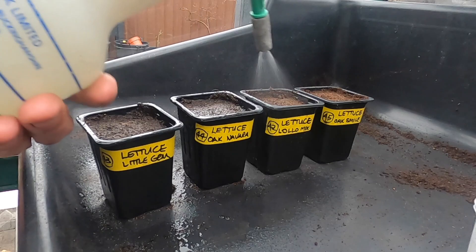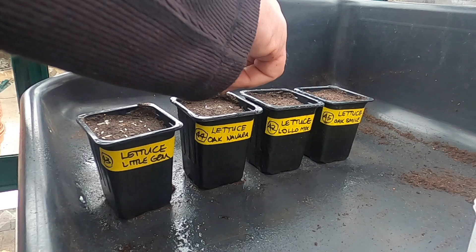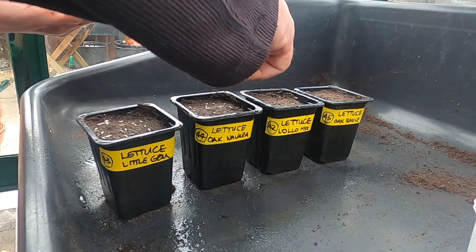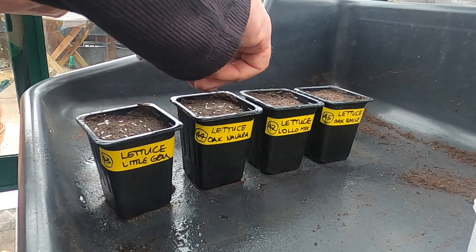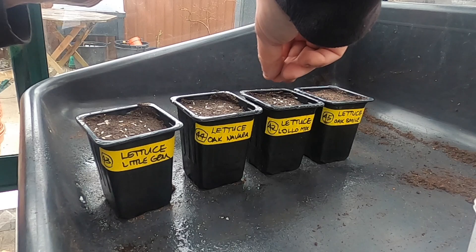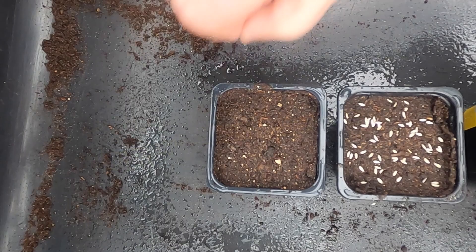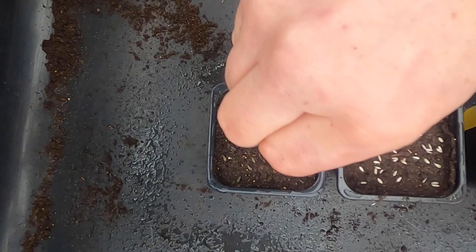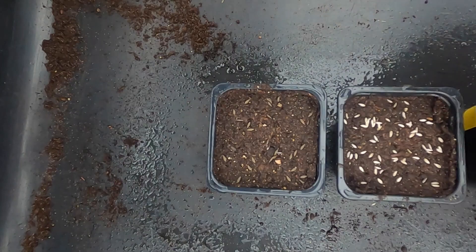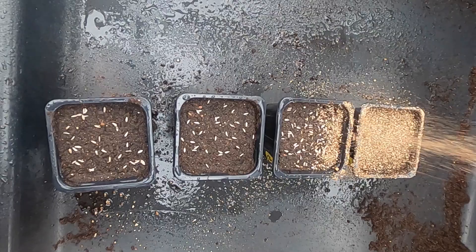To keep things from running to an epic I'm going to call it quits after sowing these lettuces. The temperature dropping has actually done a favour here, because lettuce don't like it too hot for germination — something like 15 degrees rings a bell; they're reluctant to germinate at anything higher than that. Normally I'd grow Lolo Rosso and Lolo Biondo separately, but Browns have issued a seed packet with mixed seed in, which saves me doing two sowings. This is the final sowing of the Oak Leaf and the dark seed — that one is unusual. I'll give these a little top dressing of vermiculite and then put them in the small propagator, set down to about 12 degrees. Just the briefest of coverings is what you want.